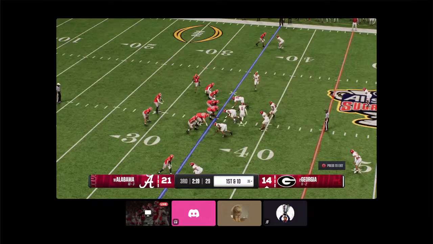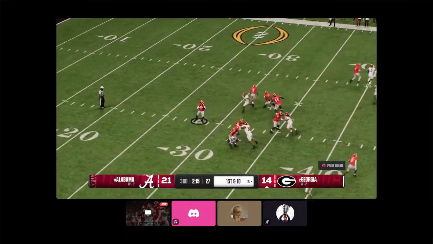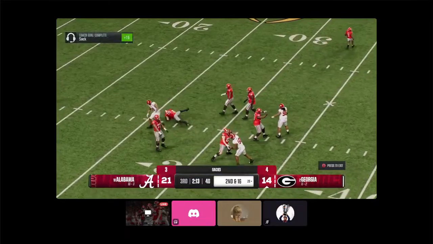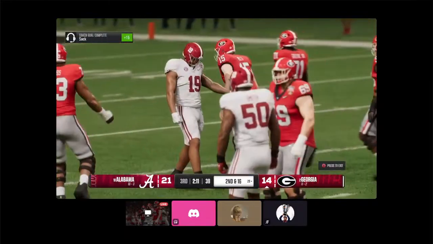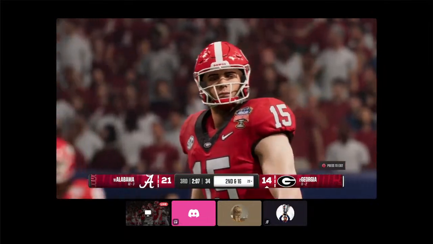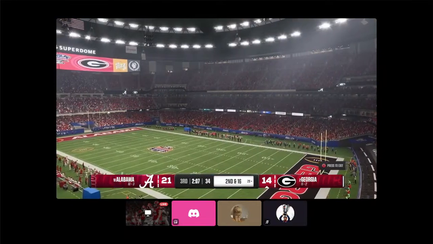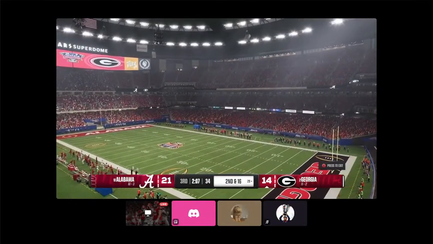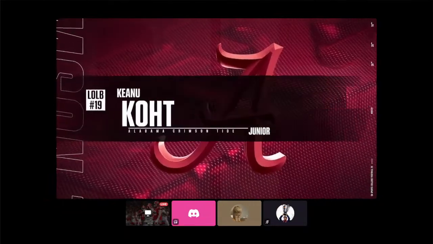Receiver in motion now. Off the play fake on first down. And the junior gets home, making a sack there. Well, that takes the wind right out of your sails. This offense is trying to find a way to get back into this game, and another pressure and a sack against their quarterback.